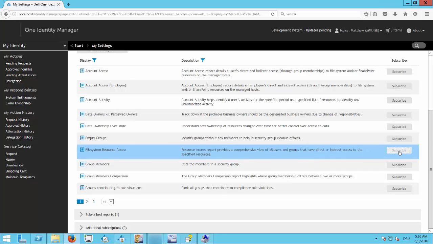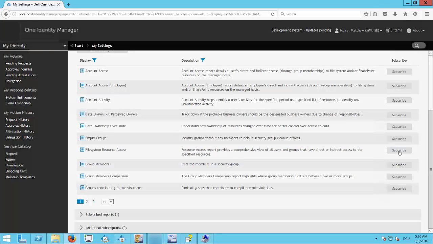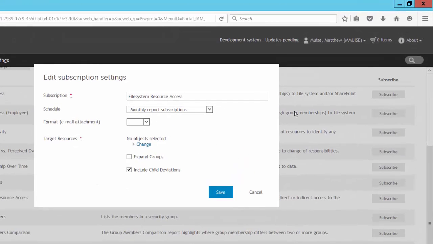Now the only caveat to this is that the File System Resource Access Report through the web portal is only going to work if you have governed data. It can only target data that happens to be in the One Identity Manager database. For DGE, that means governed data. So when you select a target resource, you can only pick governed resources. If there's nothing in there, you won't be able to select anything and you can't run this report. However, if you do have governed data, so if you were to publish that Sister Stuff folder to the IT Shop, or if you were just to set an owner, then that resource will be available for selection as part of this subscription.